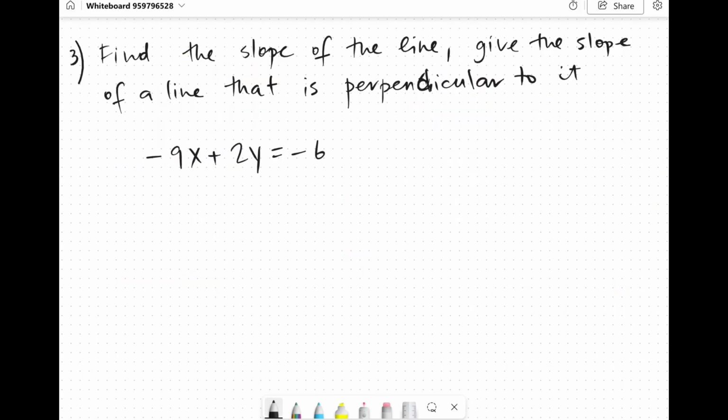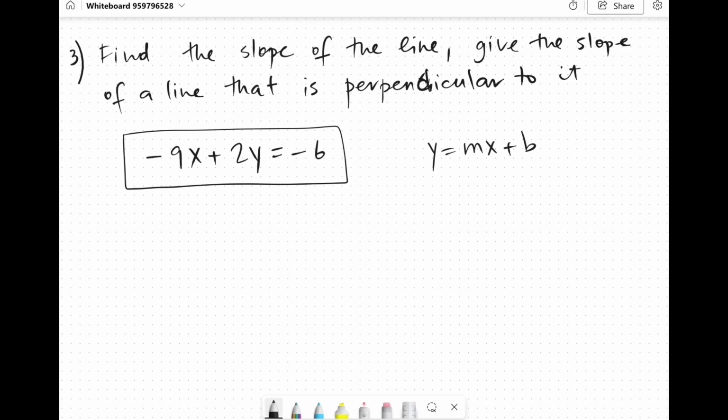Here's question number 3. It's a little different. It says, find the slope of the given line and also give the slope of a line that is perpendicular to this line. Remember, to find the slope of the line, if you have an equation, which ours is, it's not 2 points, it needs to be in y equals mx plus b form. Otherwise, what we have looks like standard form, and none of those numbers really help us to state the slope. So we have to rearrange this equation so that y is by itself. This y right here is by itself. And then whatever number ends up being next to x will be our slope.